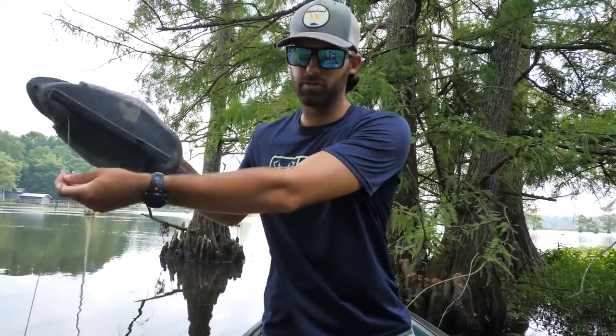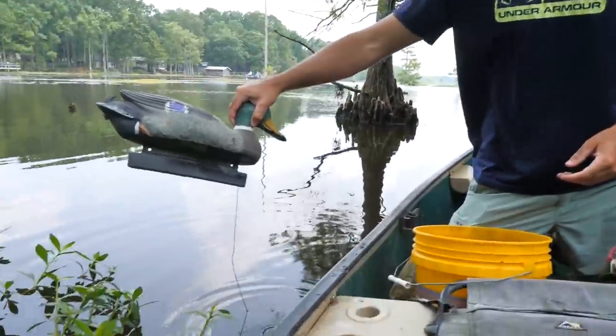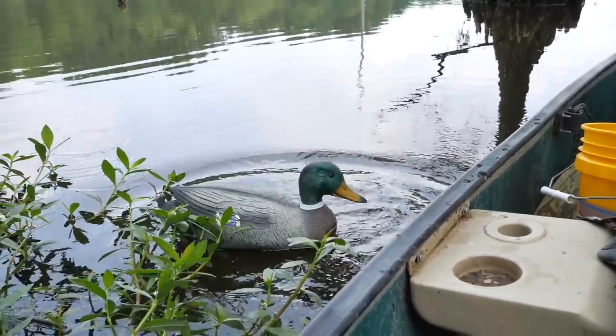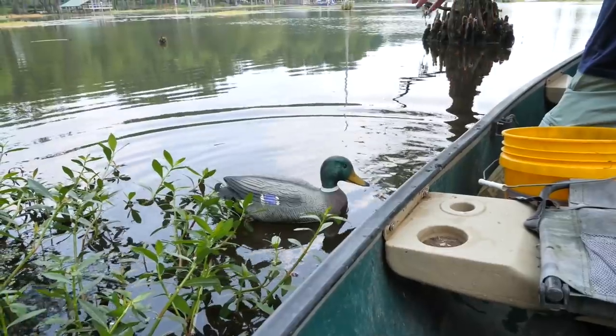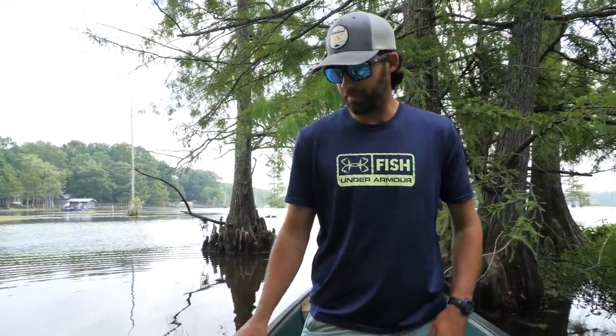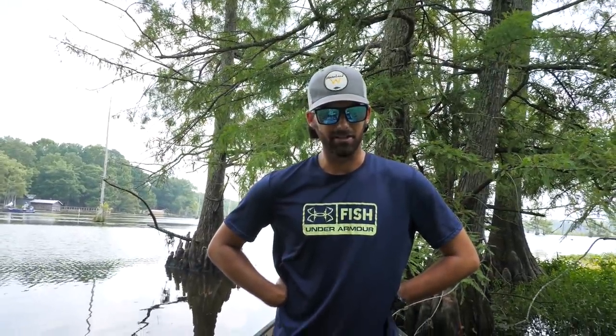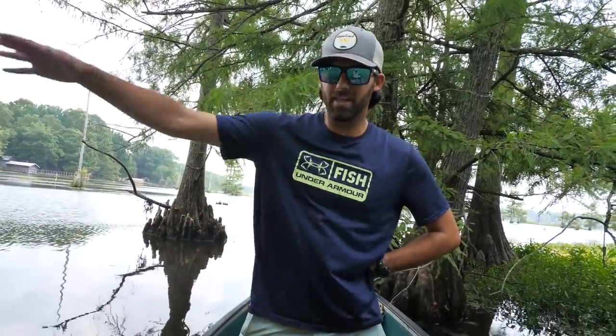I think we're gonna have to unravel it ourselves. Usually the pool noodles, they'll unravel themselves, but we'll just do it manually today. That hit the bottom. And there we go. We definitely shouldn't have to worry about losing our jug rig today. At times we've lost smaller things like Mountain Dew bottles or cans or even the little pool noodles just because they're kind of small and the fish can pull them away. But I don't think there's any way a fish is going to be able to pull that up underneath this mat. And if so, oh my gosh, it's going to be a monster. So let's go around the edge of the swamp. Let's get some more of these duck decoys baited up. Hopefully soon catch some big old catfish.